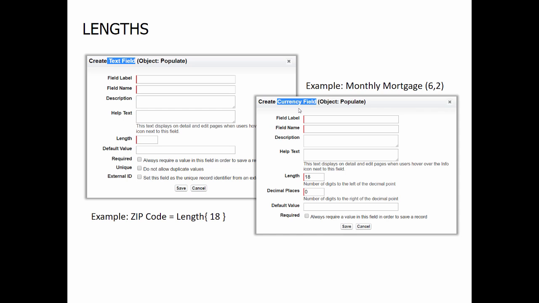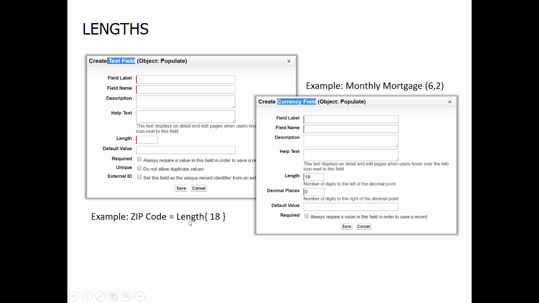Now, if you're new to Salesforce and creating objects and you need that information, perhaps the UI wizard is better for you because it does have those explanations. But in the schema builder, they're not there. So let's take a look at this text field. Although the length of the text field isn't specified, I know it's 255 because I showed that to you on the chart before. And let's suppose that I am creating a field called zip code.